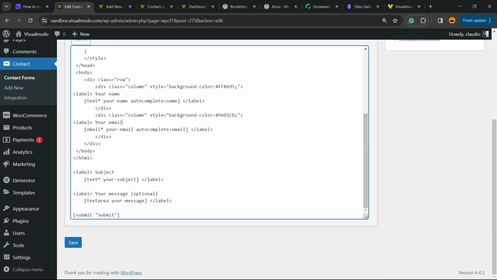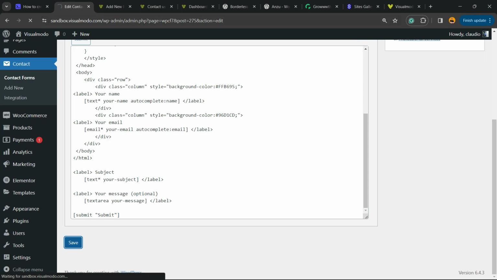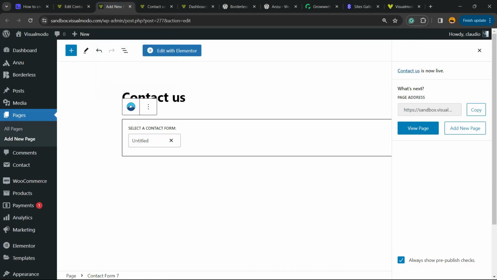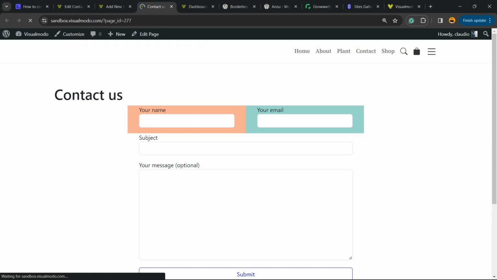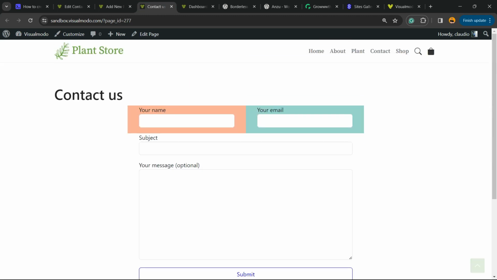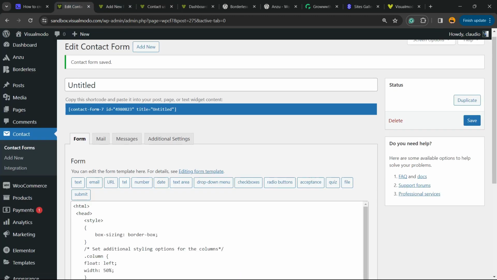Now all I have to do is save the change. Let's see how our contact form looks. As you can see, there is a background color on that, but we already have 2 columns. How to remove this background color?